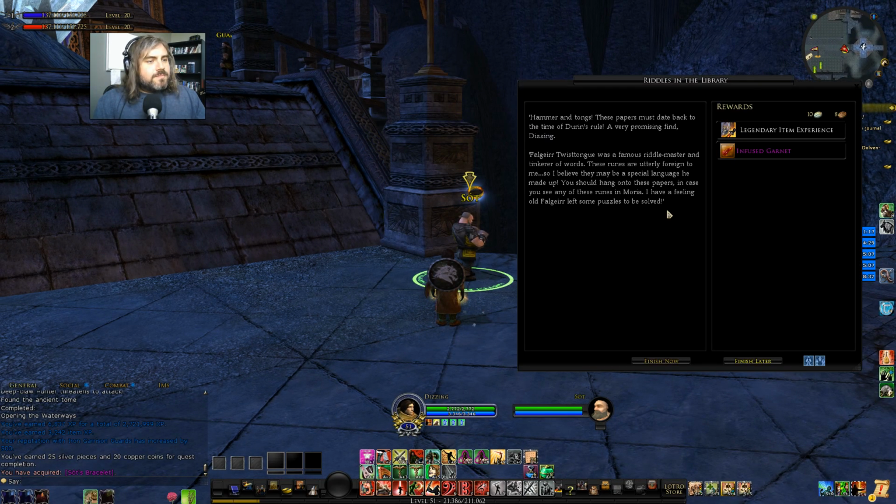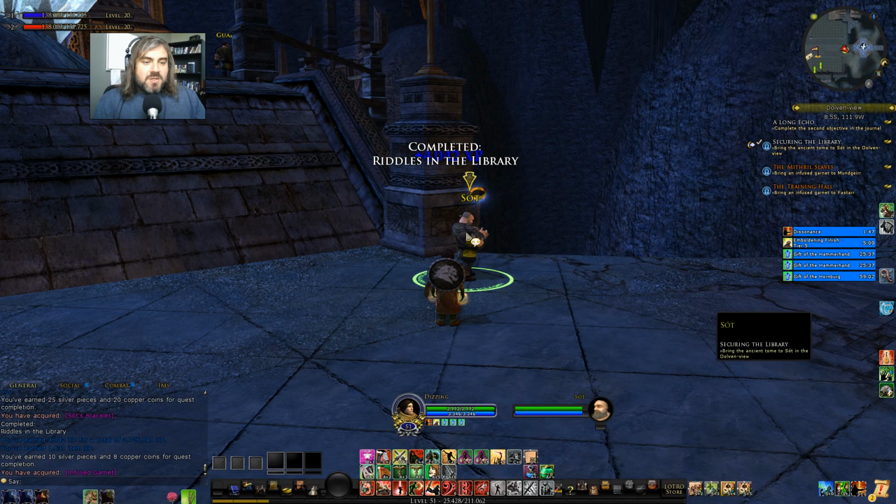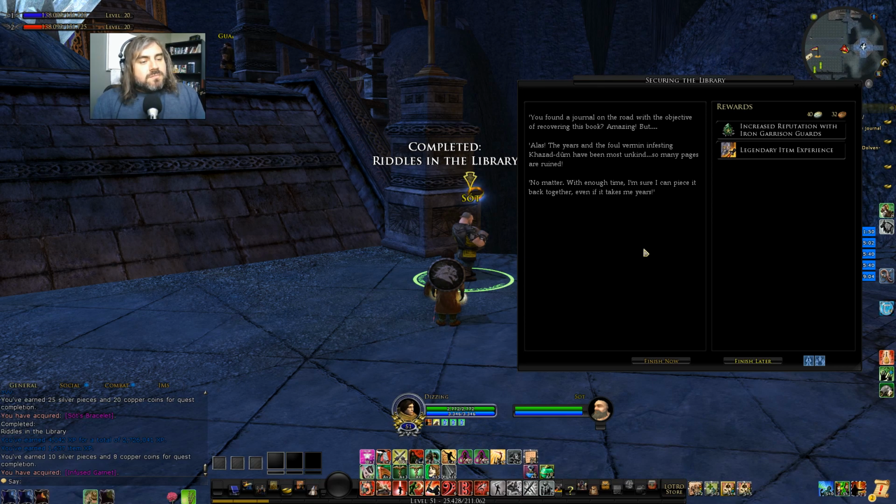It is said that Durin's Bane dwells here, though we have not seen it. Hammer and tongs. This paper must be dated back to the time of Durin's rule. A very promising find. Valgrier Twist-Tongue was a famous riddle master and tinkerer of the world. These runes are utterly foreign to me, so I believe they may be a special language he made up. You should hang on to these papers in case you find any of these ruins in Moria. I have a feeling old Felgir left some puzzles to be solved. Dark things dwell now in Moria.